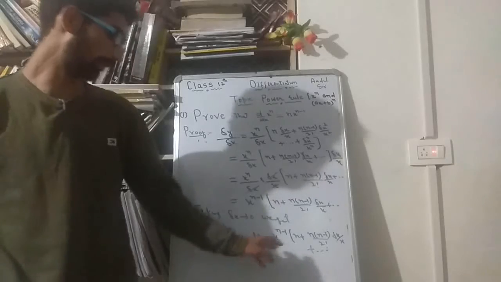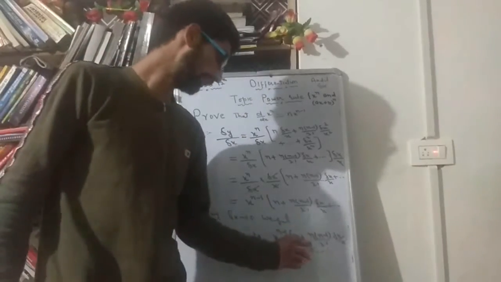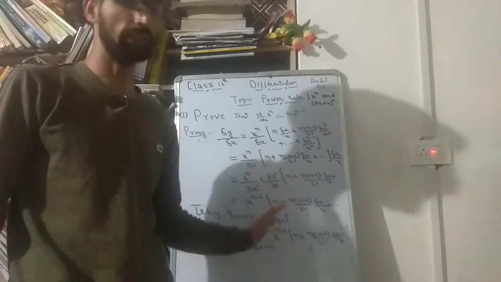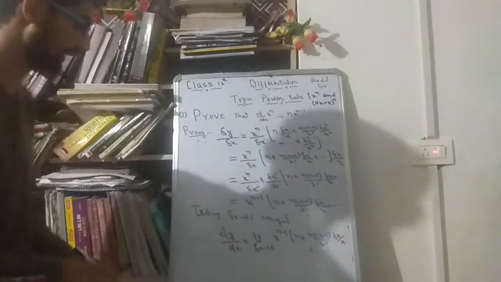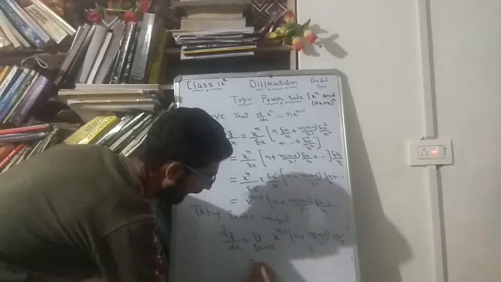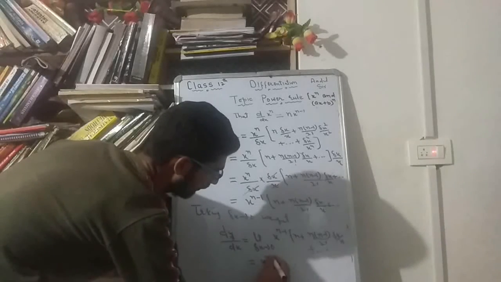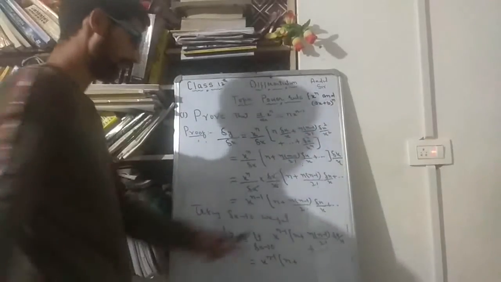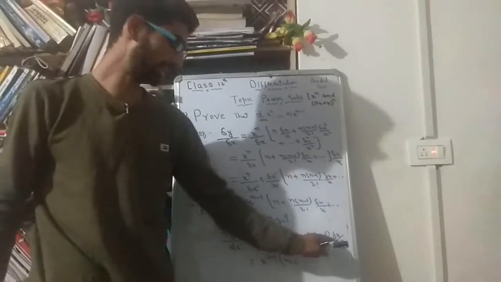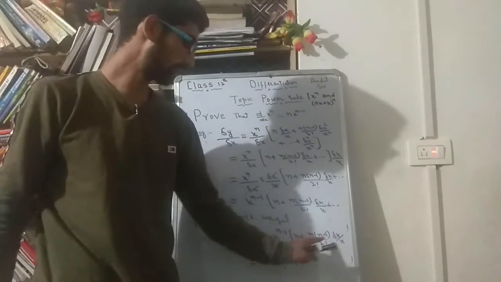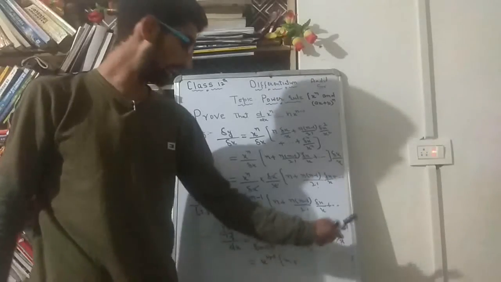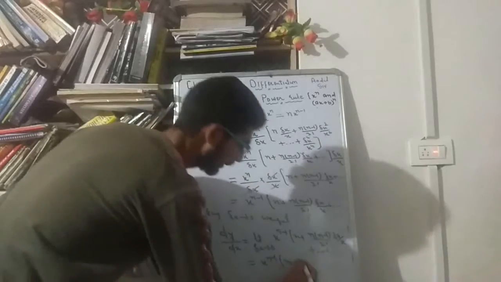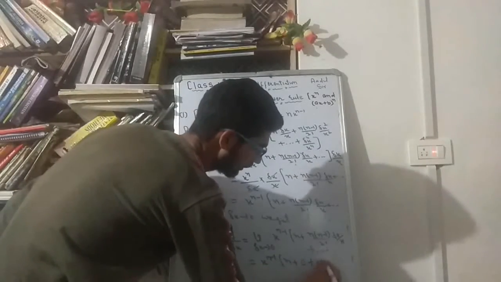Because when we give the value of del x as 0, this thing becomes finite. So when we are getting a finite value, we can directly give the value of del x. So we will give here del x as 0. So it will be x^(n-1), then plus, here you check, del x is 0, so this term has del x multiplied, so 0 into some finite value is 0. Another term will again become 0, and till the last they all will become 0 plus 0 plus 0, and so on.